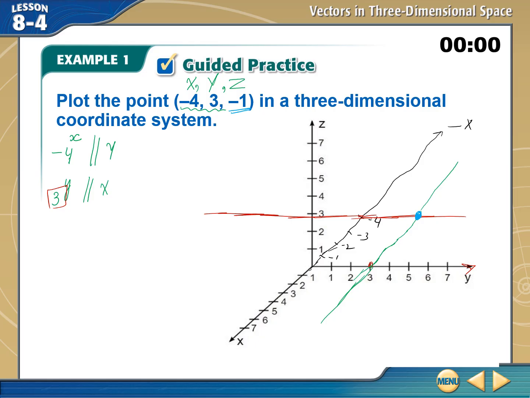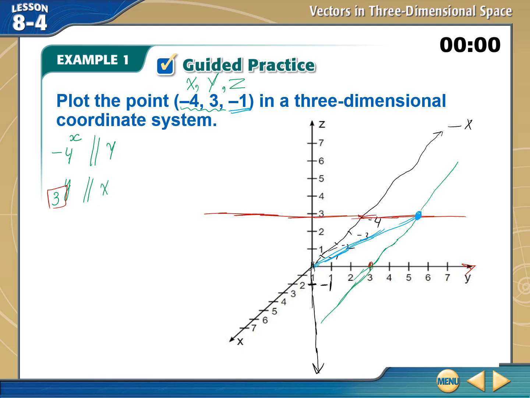Now first of all, what do you do? Join this point with the origin. The point where the x and y lines intersect, you join it with the origin. So here is our origin point. Now, no need to extend it, just over here. Now on the z-axis, where is -1? It's below, right? Because the negative points are downwards. So here is the -1 on the z-axis.